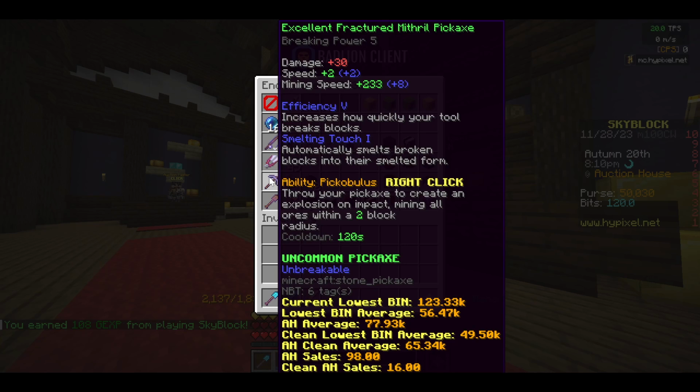You literally get into the dwarven mines, go to the right, and there's a shop that sells them for hardly any coins. And then you can just throw some enchants on them, boom, a pickaxe that'll completely carry you through the dwarven mines in my book.